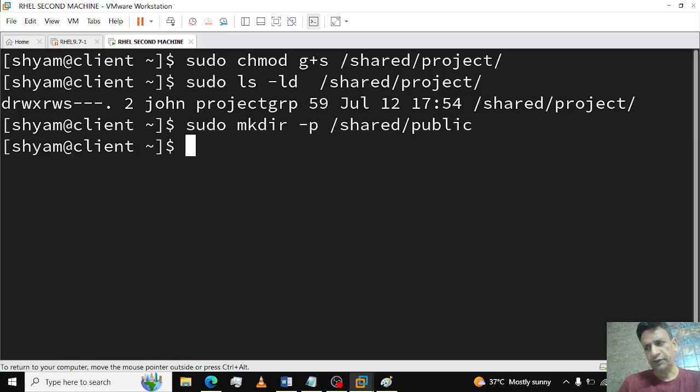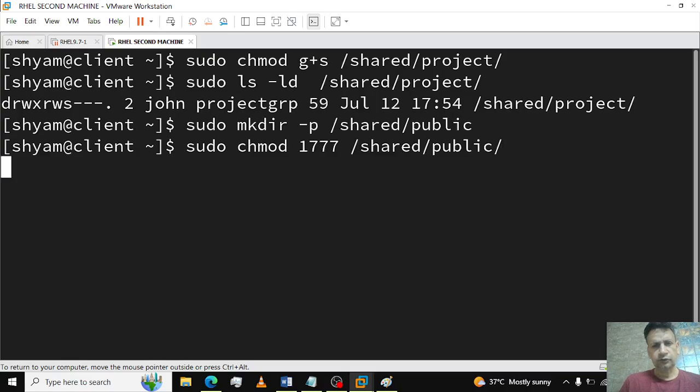So we have to set the sticky bit permission. How can you set the sticky bit permission? sudo chmod 1777, where the 1 is the sticky bit, on shared public. So this way we have set the sticky bit permission.